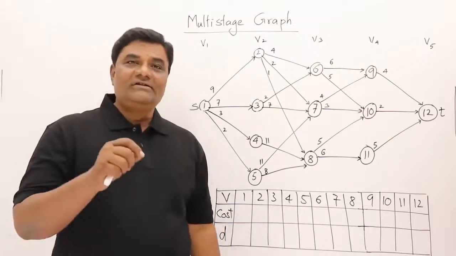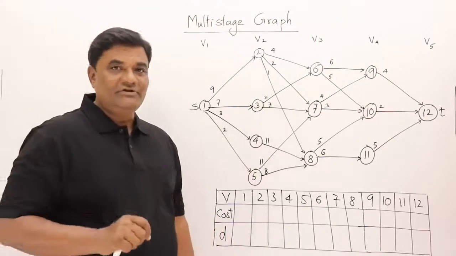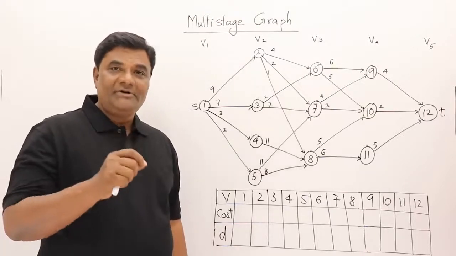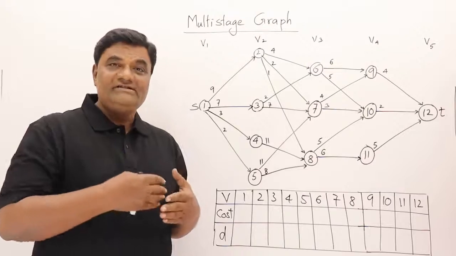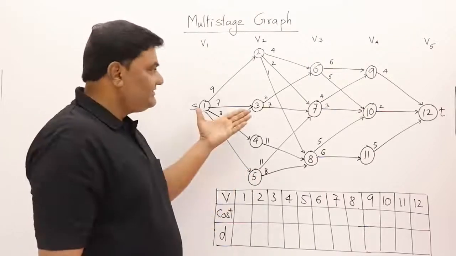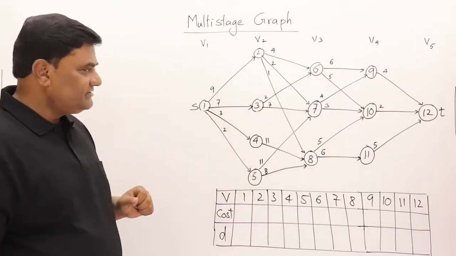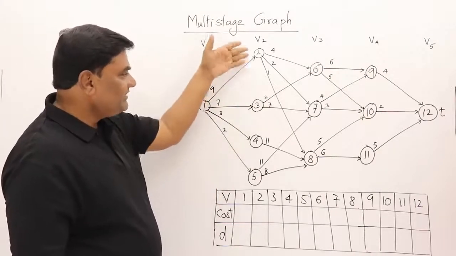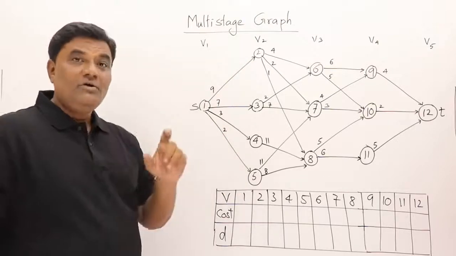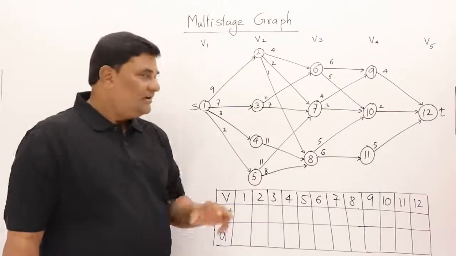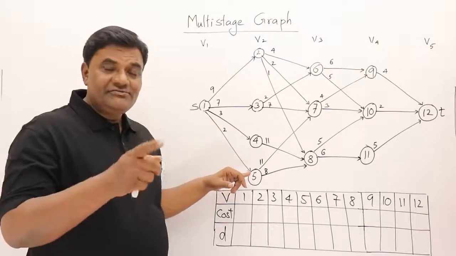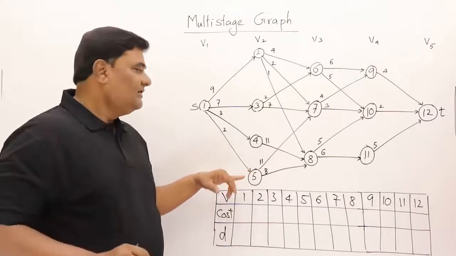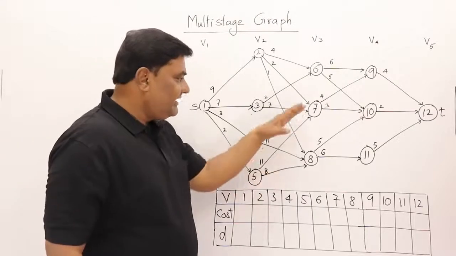Let us understand whether the dynamic programming can be applied on this one or not. Dynamic programming works on the principle of optimality. Principle of optimality says that a problem must be solved in a sequence of decisions. Let us see, can we solve this by taking a sequence of decisions. If I start from the first stage, that is stage 2 here, in this stage I have to select one of the vertices. If I select 5, then I should make sure that what I am selecting is going to give me an optimal result. Once I selected this, now again I have two options here.